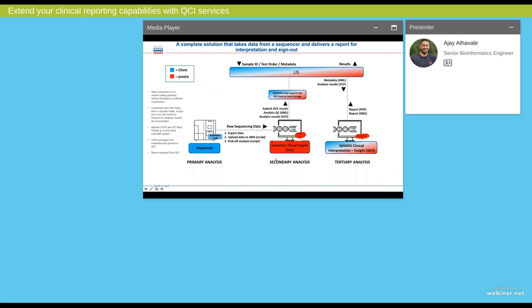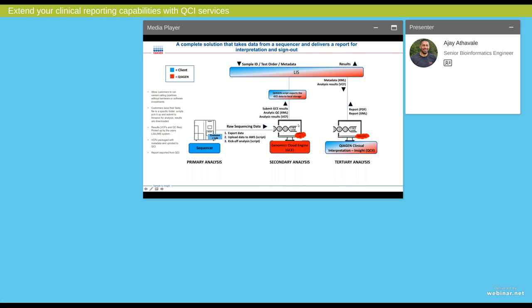So even before enabling this workflow, we will build a custom analytics pipeline for your panel, and then have it enabled on our genomics cloud engine, that is our cloud environment. And then once you start generating your sequencing data, the process will submit the sequencing data to this custom pipeline that we have built for you on our cloud. It is powered by AWS.